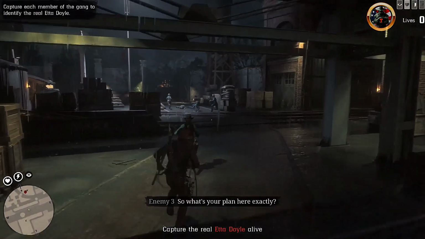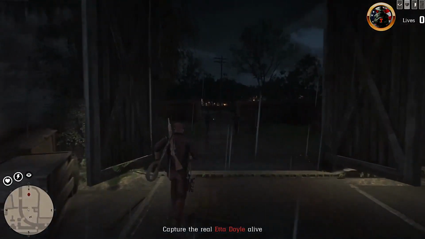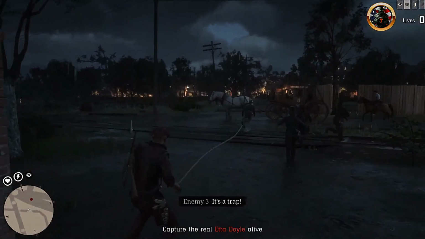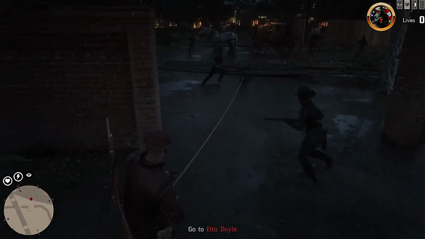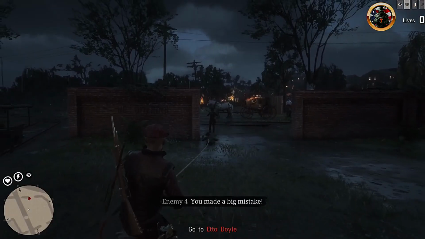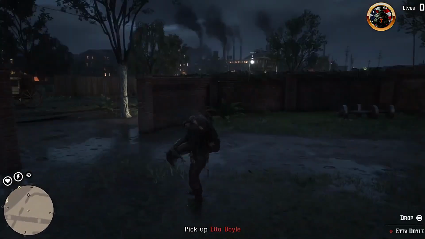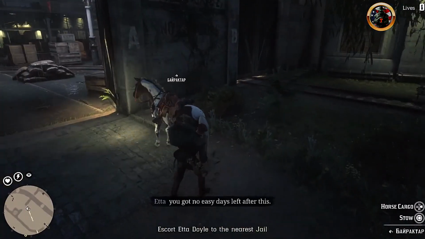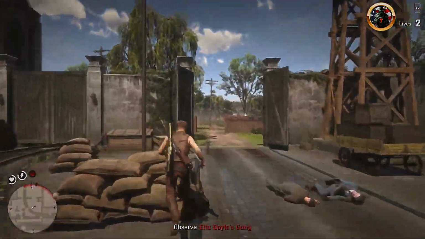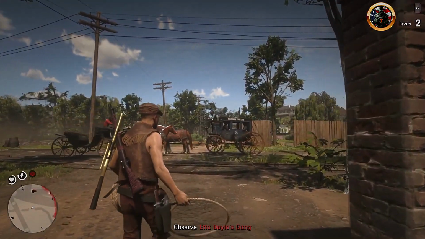Now some advice from me. If you miss Doyle, it's okay. Calmly catch up with her. Don't use weapons, only the lasso. You will be able to get her even after she got into the carriage. Throw the lasso and drag her to the territory of the warehouse.